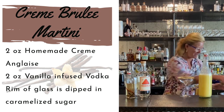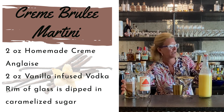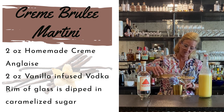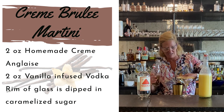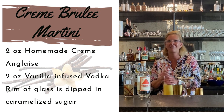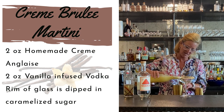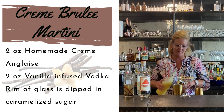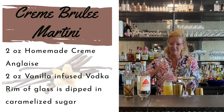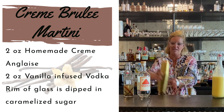So I've got my measurements in and this one is literally going to be two ounces of the vodka and two ounces of creme anglaise. Think just decadent, decadent, decadent fun cocktails. So a little sweet — you probably don't want to have more than two of them — and it is dessert in the glass. So I've got my two ounces, two ounces. Easy peasy.